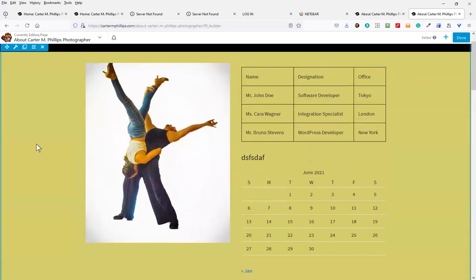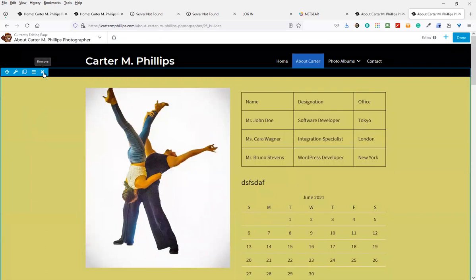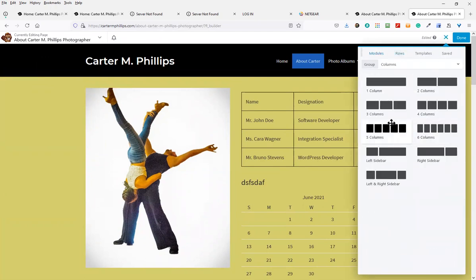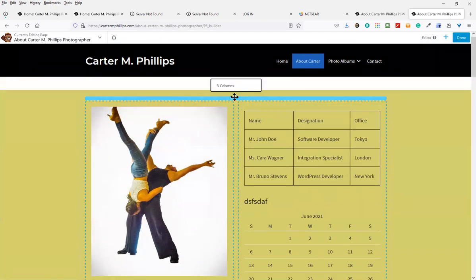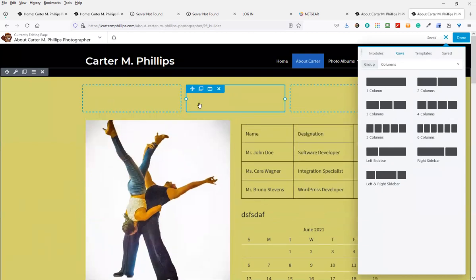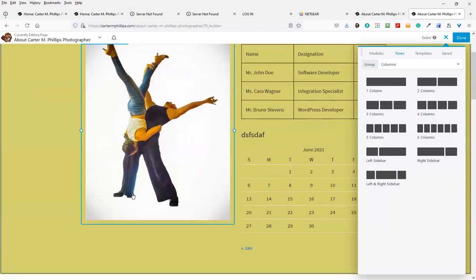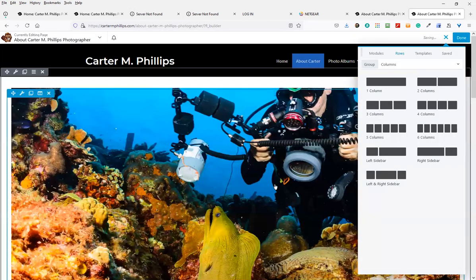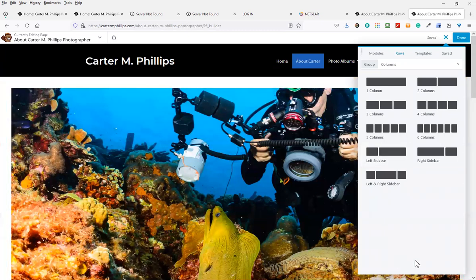So, and again, because this is an ugly looking row, I can just remove the whole row right here. Or what I could do is add some different columns. And now I've got 3 columns, and then add more widgets onto there, so you can build a page that way. But I'm going to go ahead and delete the whole thing because we're not going to keep that. Right. Okay, and it's gone. So I don't know if it was that. That was a quick refresher just on that one part.